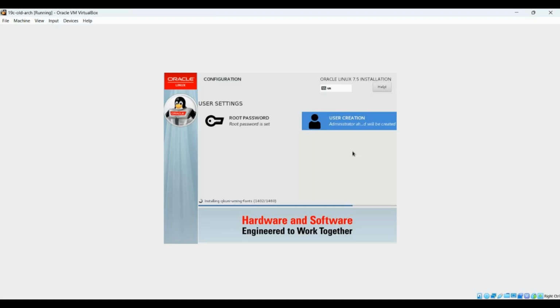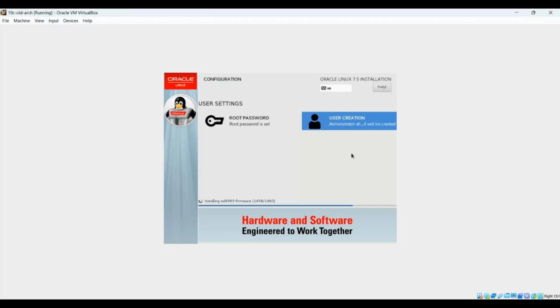Actually, I want to show everything, so that's why I'm not stopping the recording. So everything will come in the recording. Okay, so if you are getting anything problematic, you can check my session and then you can do that. So till now we are not facing any difficulties doing the installation of Oracle Enterprise Linux 7.5.